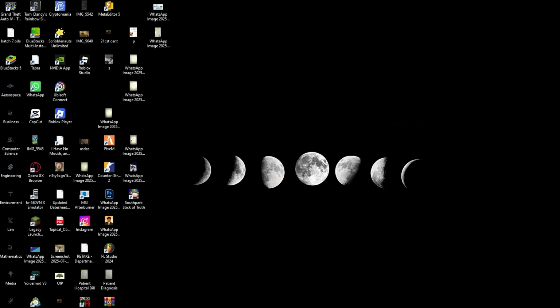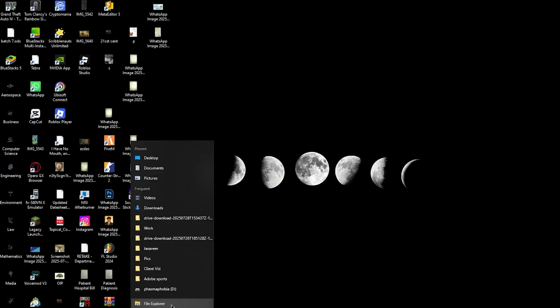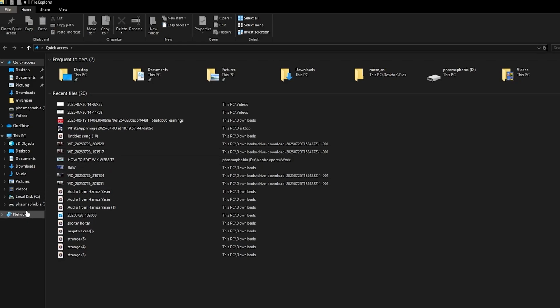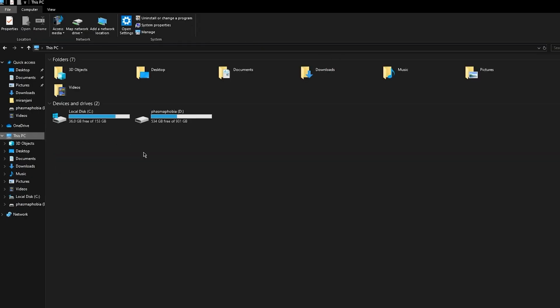Now, you're also going to follow a few steps. You're going to open up your File Explorer, okay? And once you're over here, you're going to see iPhone listed as a device. So you're going to click it. And once you click it, you're going to go to its internal storage, which is the DCIM. This is where all your phone camera photos and videos are stored. You'll find folders like 100APPLE, 101APPLE. These contain your media files.